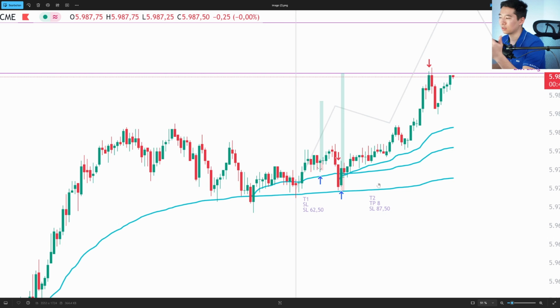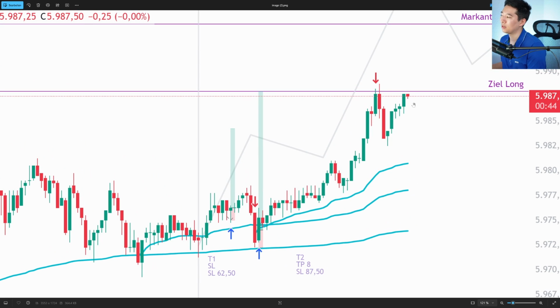So step number 1 is identifying bigger structure highs or lows. Going with market pressure, we need to identify what is dangerous for us, those retracements. Step number 2 is, as you can see here, when the market is going in that direction and fulfilling that, you can see this here with the gray line, trading as the plan is. If the market is reaching this dotted line now, it's important not to trade up here anymore, because very often the market is touching the bigger structure high or low and then going into a consolidation phase.